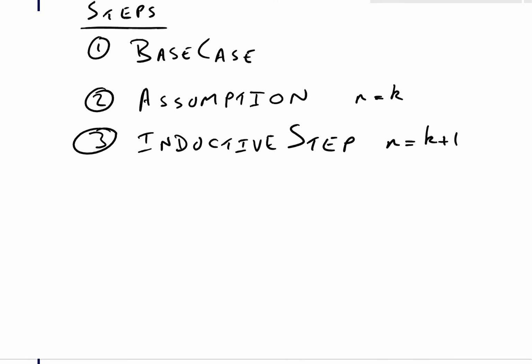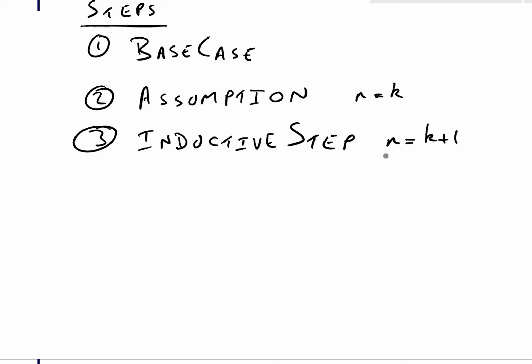And essentially, with the inductive step, you want to try and show that the n equals k plus 1 case depends on the previous case being true. Okay? And then if the previous case is true, then it automatically shows that the next case is true. And because you've shown that the base case, when n equals 1, in this case, is true, then the next case, and the next case, and the next case, they're all true. So you've shown it's true for all n. And then final step, which a lot of people forget, but it's actually worth 1 mark in this case, 2 marks in some cases, is your conclusion. So basically just summing up exactly what I've just said with the inductive argument.